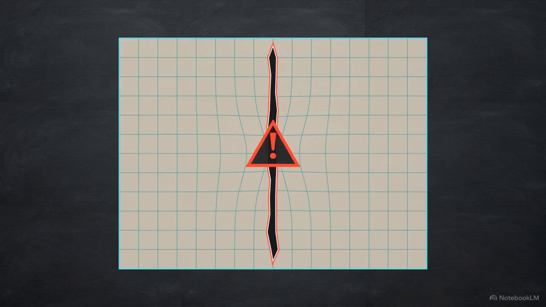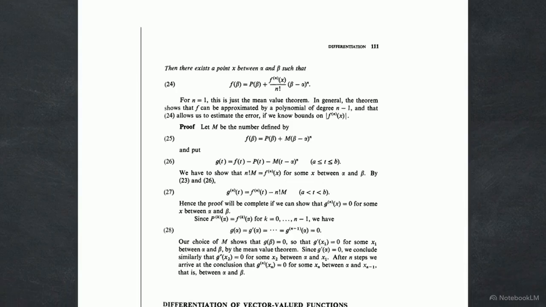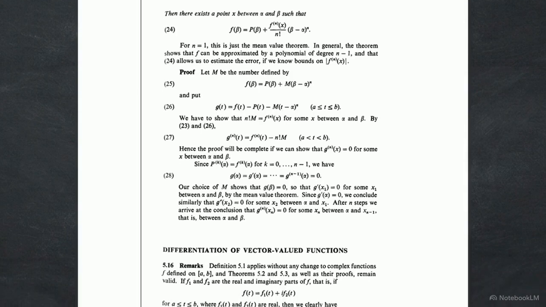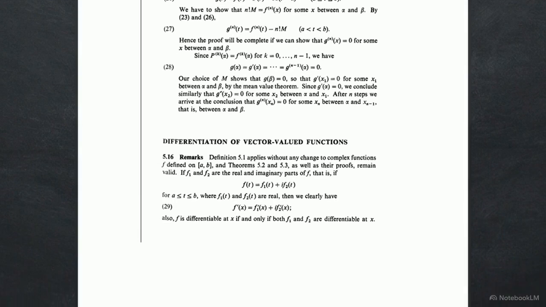Smooth coordinates can no longer be drawn across a sharp tear. A constant rank is the absolute geometric necessity. It prevents these topological folds, guaranteeing that our space remains workable for our straightening lenses. With the geometric intuition clear, we can decode Rudin's algebraic proof strategy, which relies entirely on manipulating the Jacobian matrix.